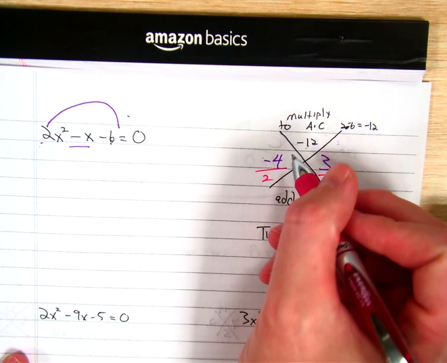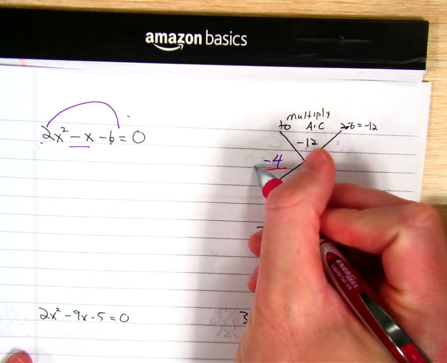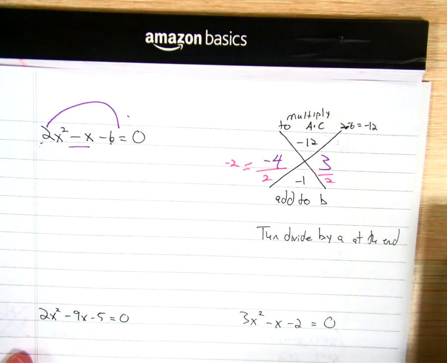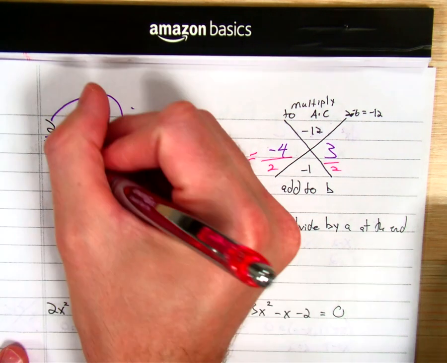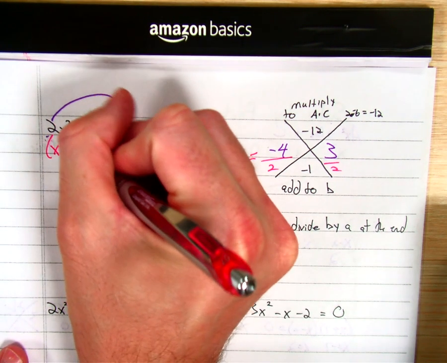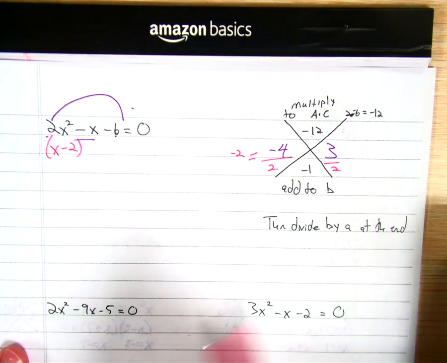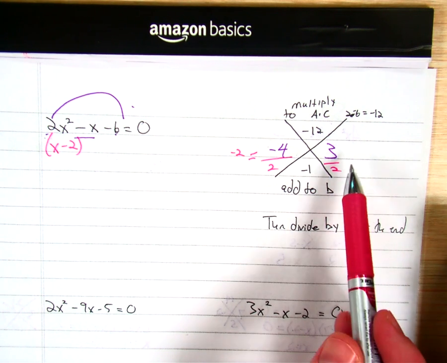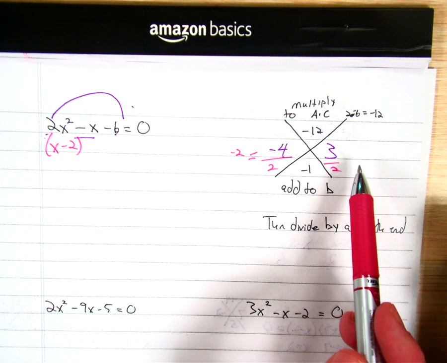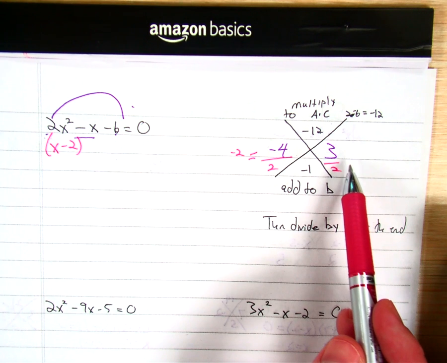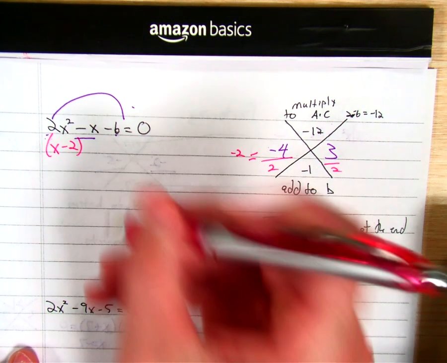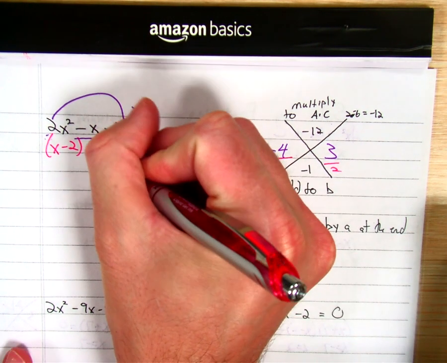Okay? So negative 4 divided by 2. If you can do it, do it. We got a negative 2. So we're going to have an x minus 2 spot. If it's a fraction and it doesn't come out nice, reduce it if you can. You can't. Okay, it's positive 3 halves. We're going to do it this way one time.